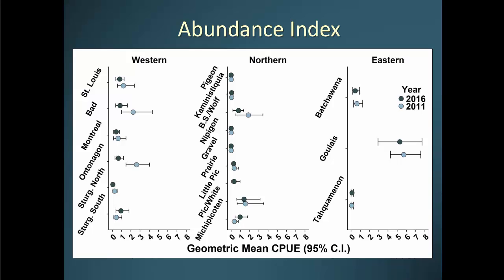One thing I just talked about real briefly was the flooding along the south shore. And you can see we had a little bit lower catches at some of those tributaries. I do want to note, though, that the only significant change in catch between the 2 years was found here at the Ontonagon. And this could very well be due to the timing of stocking events that have occurred there, not necessarily related to the flooding.